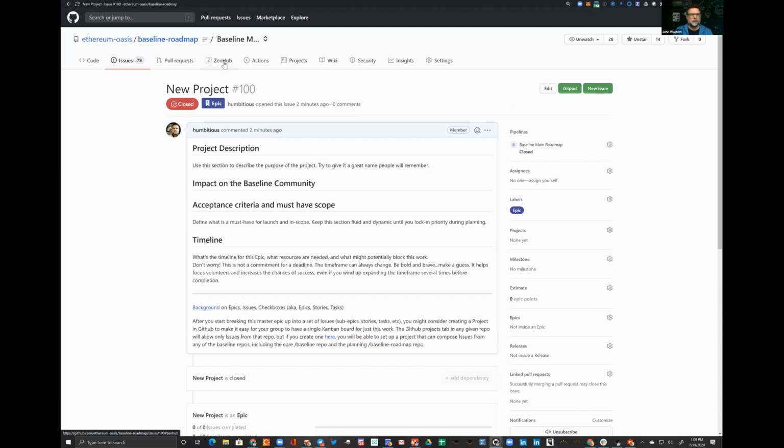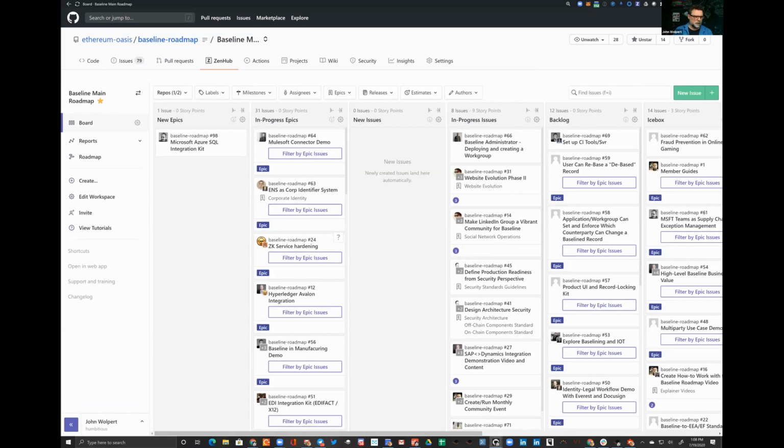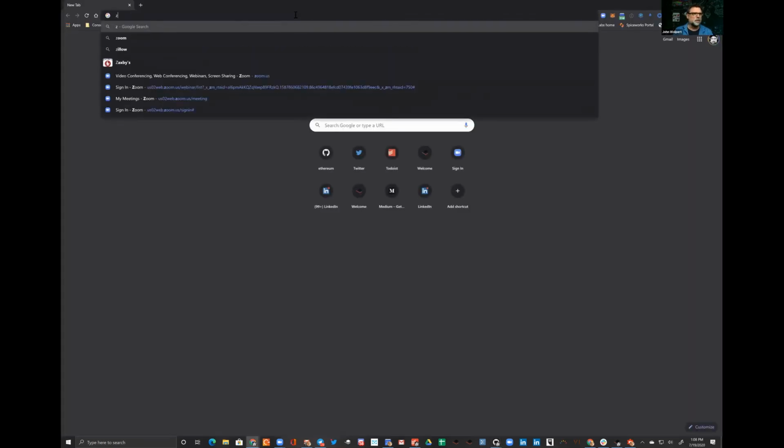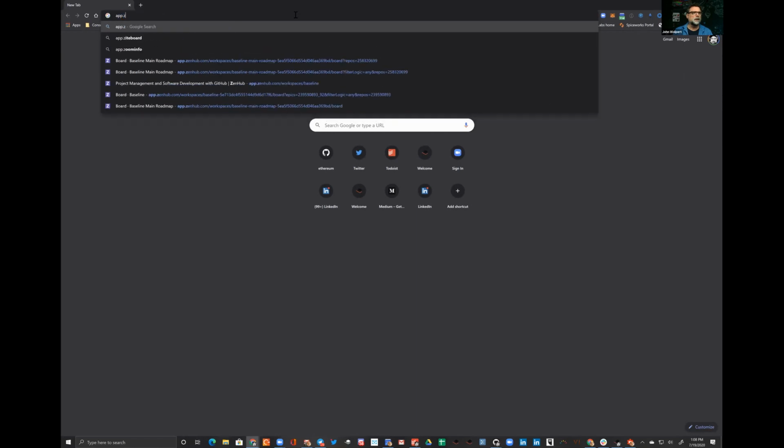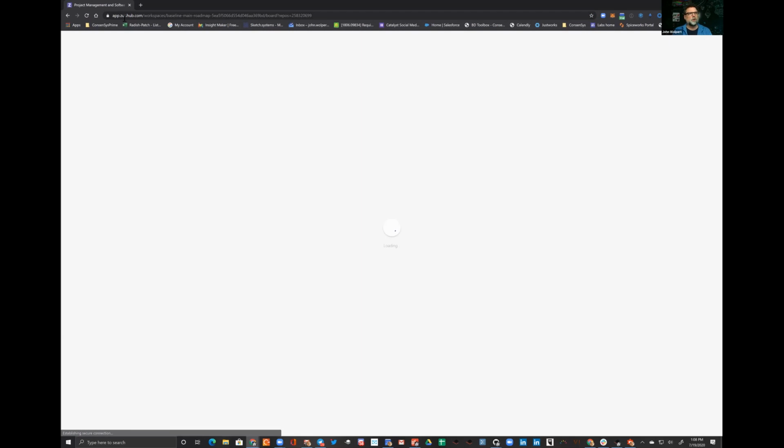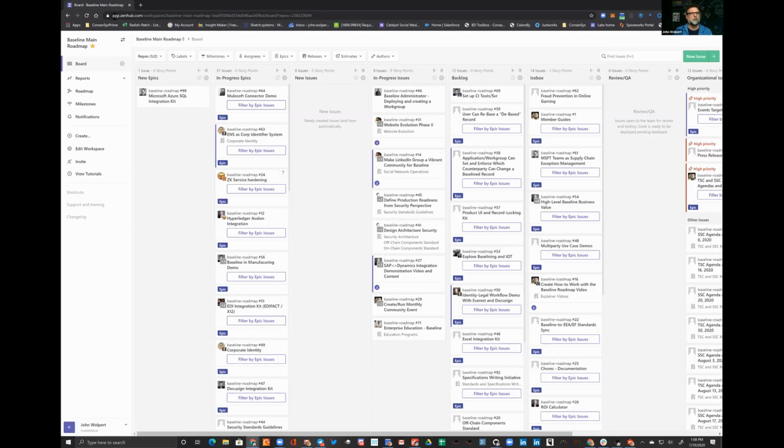It's easy to get. You just go to the Chrome plugin or go to Zenhub. So go to apps.zenhub. You'll notice that this is one way to do it: if you don't have the plugin, you can go into app.zenhub.com/workspaces/baseline main roadmap and all this stuff.